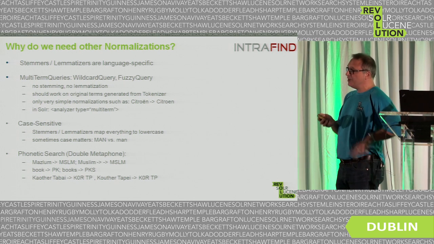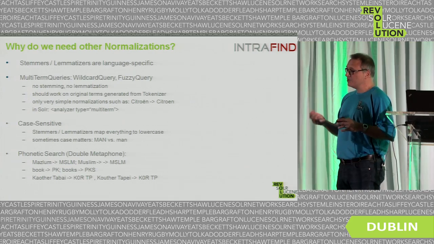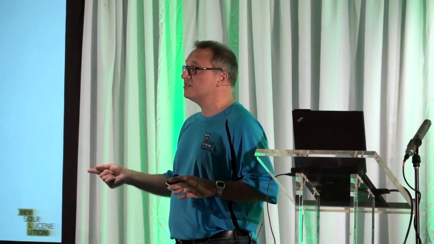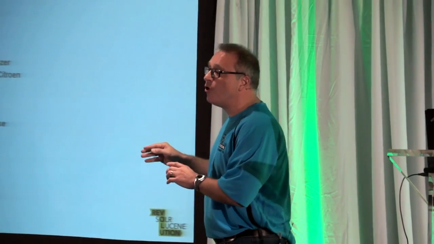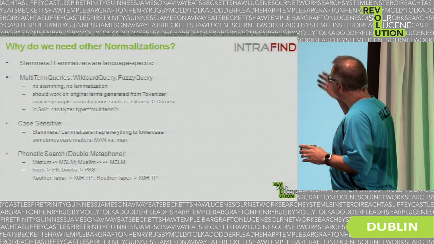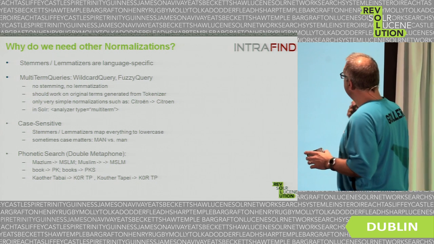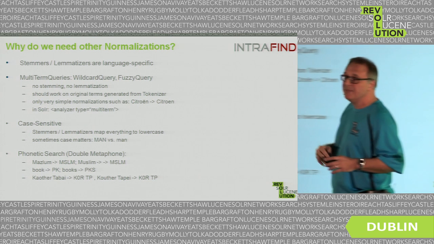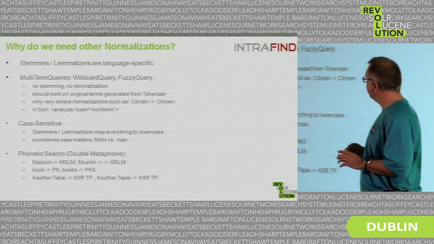For example, people not only use search in enterprise search, people not only use search as we used in Google, they really do some expert things. They use wildcard queries, they use fuzzy queries. And for these queries, their wildcard query shouldn't go to stems or to lemmas. That's not what they expect. So wildcard and fuzzy queries should go to another normal form of the terms, maybe to the tokens as they come from the tokenizer without any normalization, but maybe with mapping everything to lowercase, and maybe with doing some very simple normalizations like Citroën, these dots from French to Citroën, because this is something I couldn't even type on my computer. So Solr has a similar concept for that.